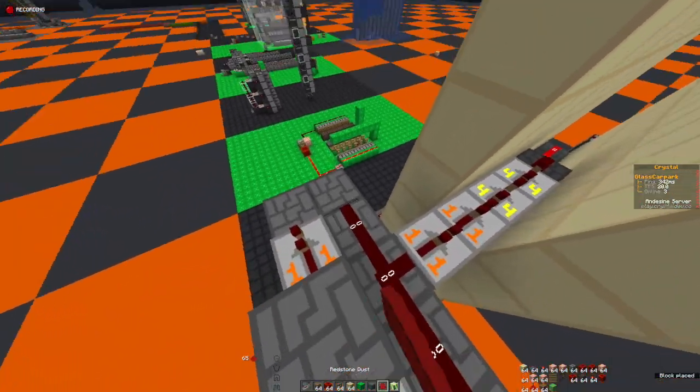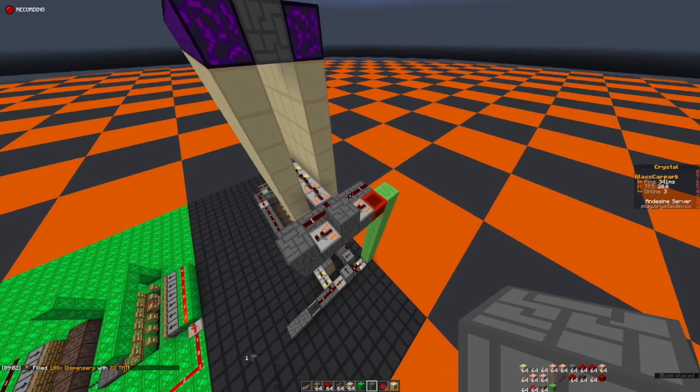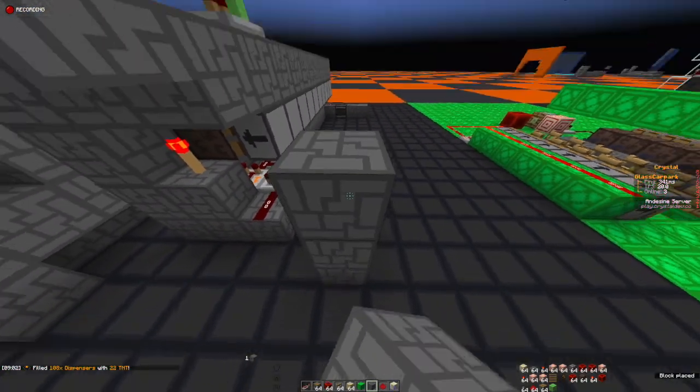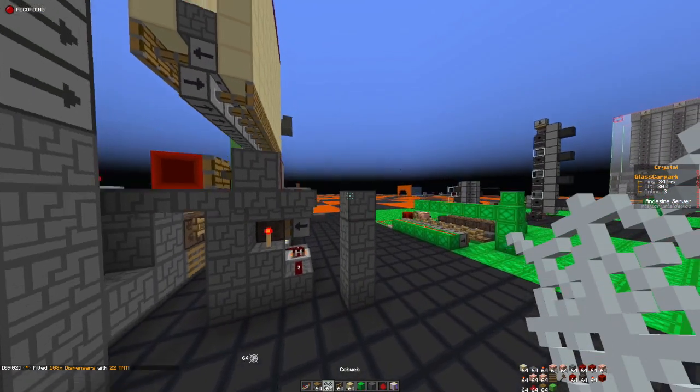And now what we can start doing is we can actually start testing how much sand we're dropping. So provided that the sand plate timings are all good, I'm going to put some cobwebs here, and we'll just fire up this comp and see what happens.